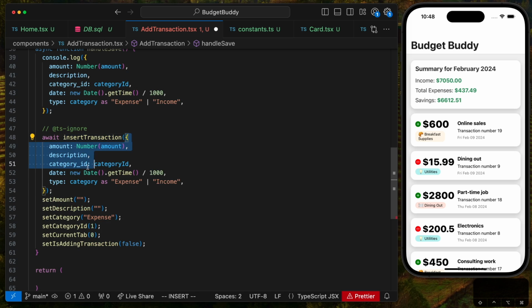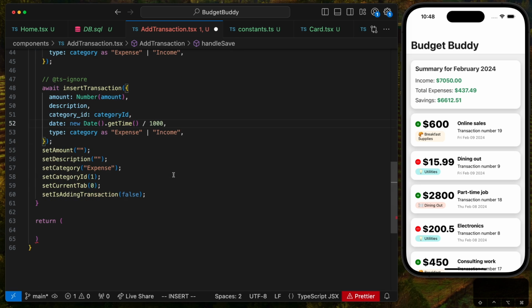We are going to pass just the entire data that we need to create a new record. Date are seconds, so milliseconds divided by 1,000, we are getting the seconds. And then resetting everything to default, which is empty or category equal to 1, and that's it. Got it? All right, so let's start by creating some components that I'm going to be reutilizing.